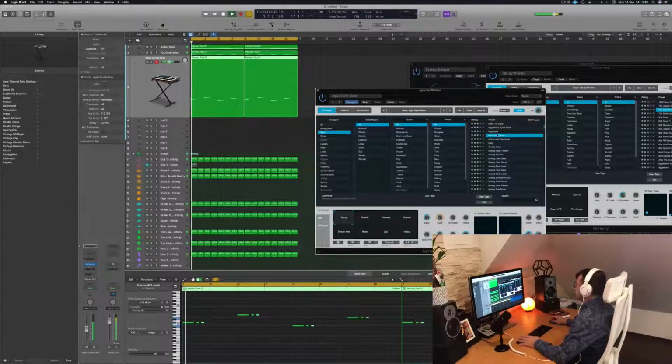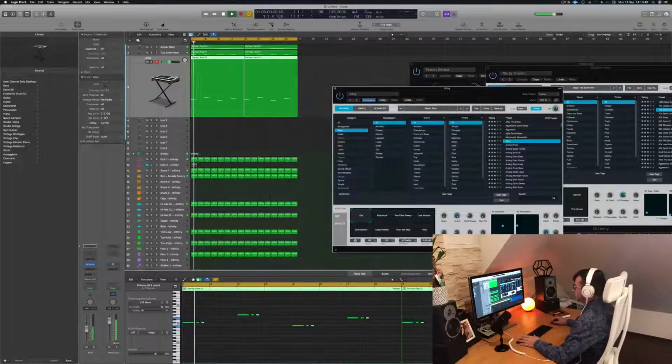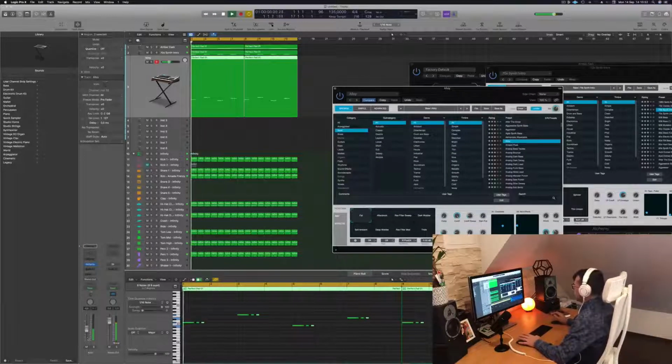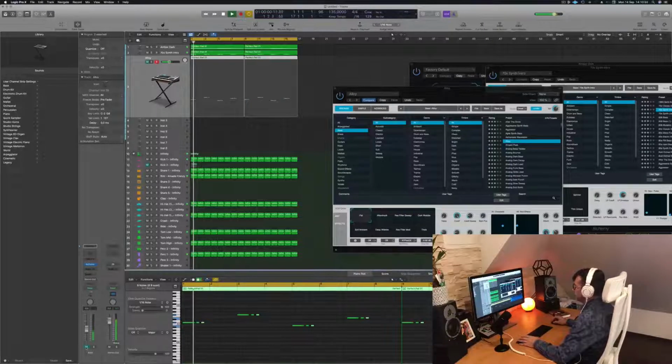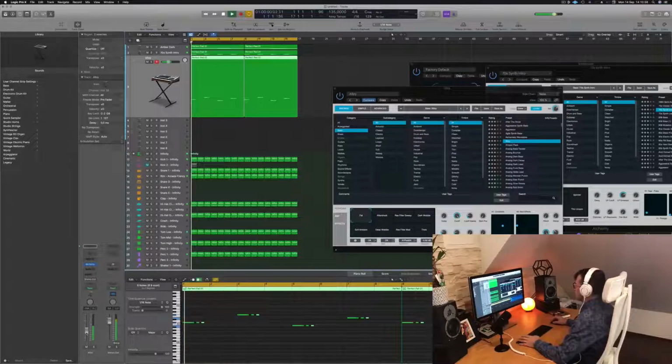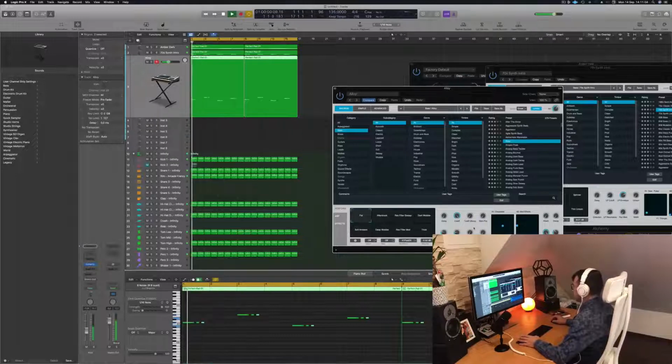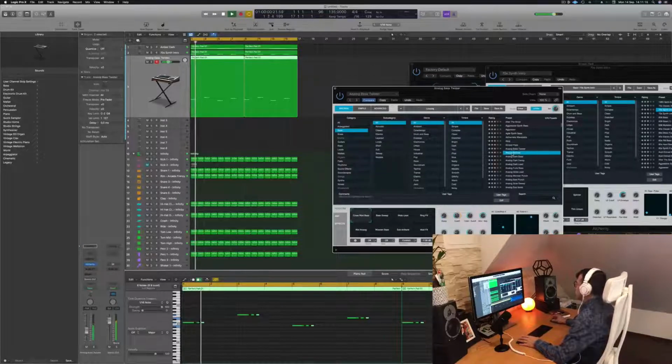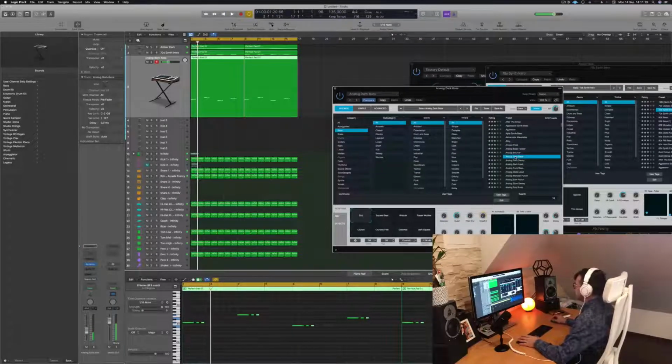There's definitely choice there. Ooh. I like this little filter opening there. Just give a nice push.